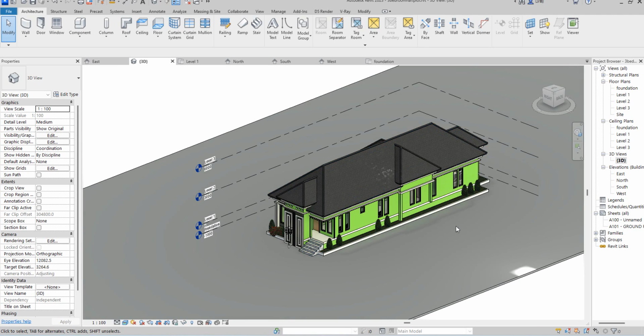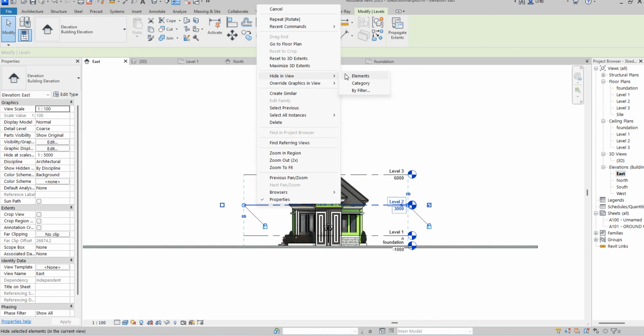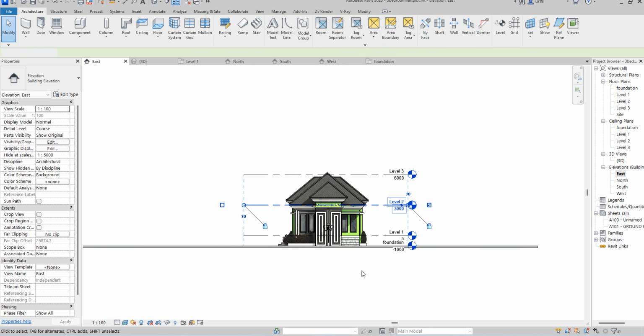So now I want to make sure that I choose a rendering aspect for you, so that you'll be able to present even though you are not doing the 3D. There are two ways to do it. The first way is that you look at this east elevation. I'm going to concentrate on that one. I don't want all these lines to be showing, so what I do is I hide category. It should disappear, so I don't want to see them.